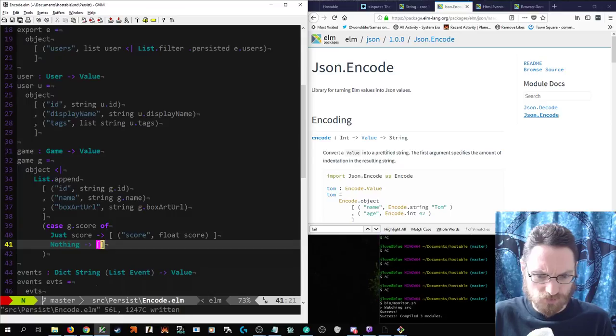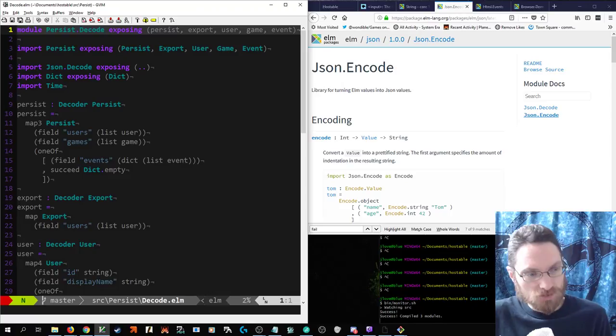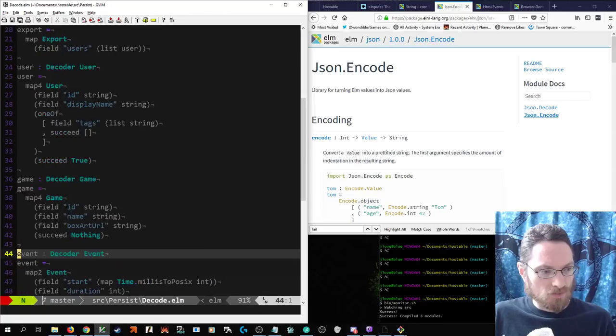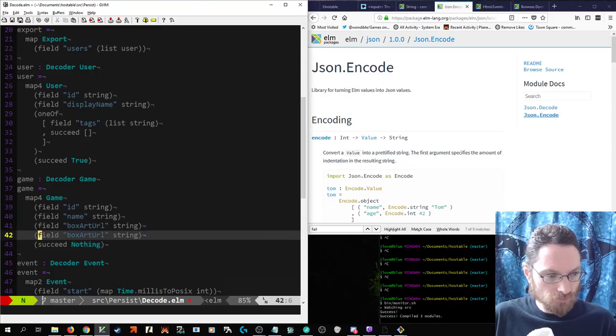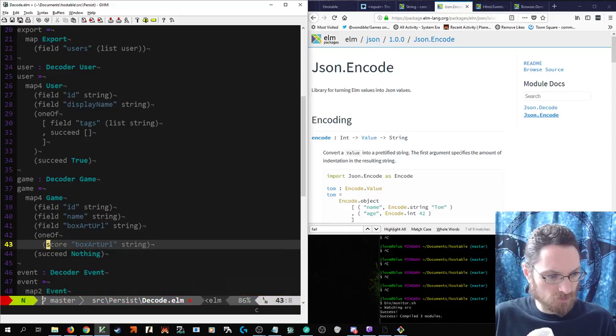Does that compile? Okay, that compiles, and then decoding. So this will initially handle the in-memory stuff. So game. Oh, we've already got a succeed nothing because the game has that field. But this becomes a one of. See if the decoder actually works here.